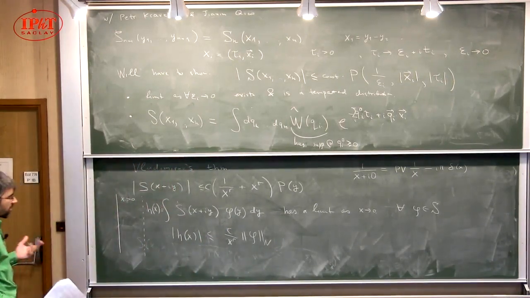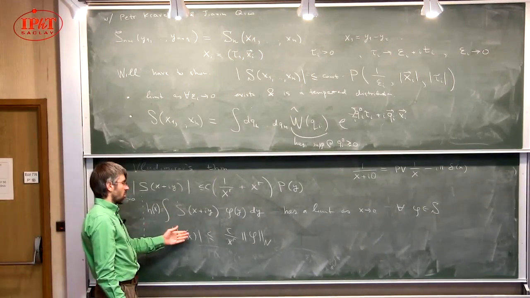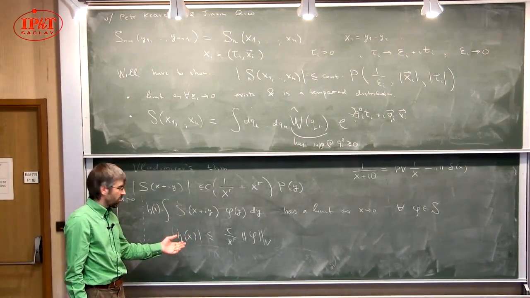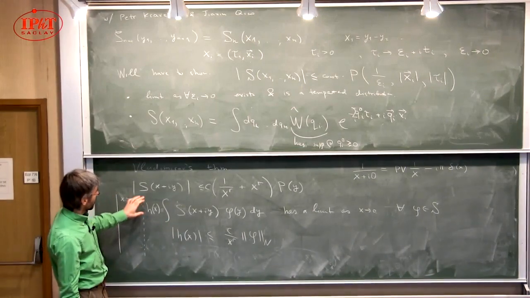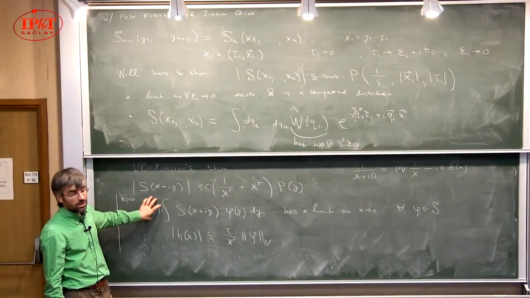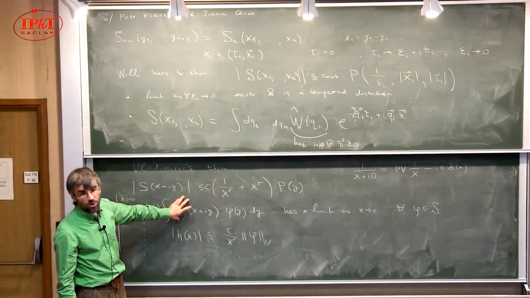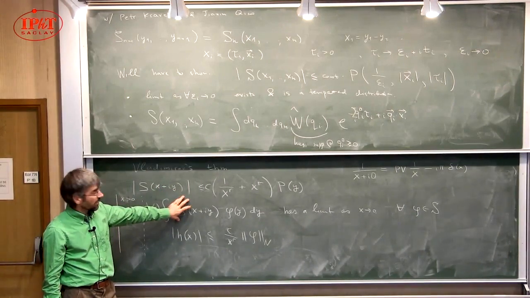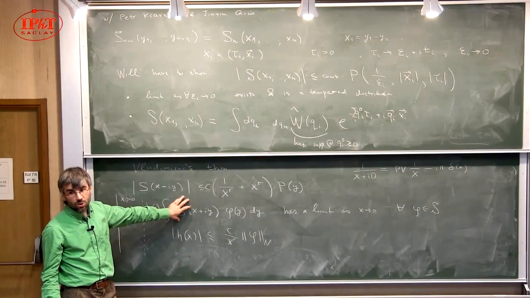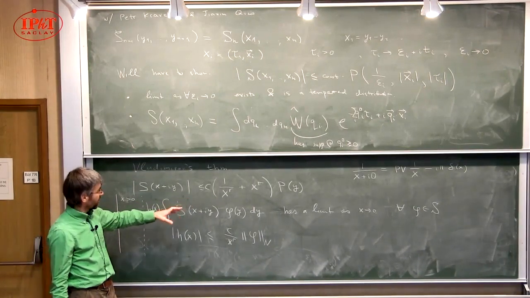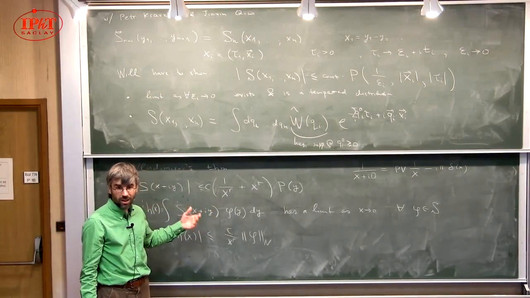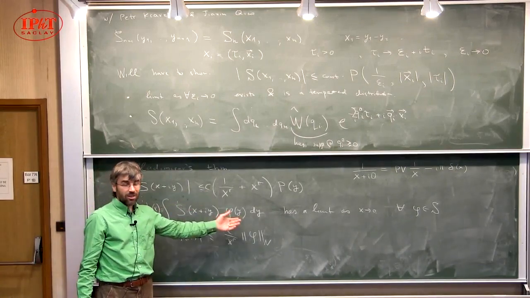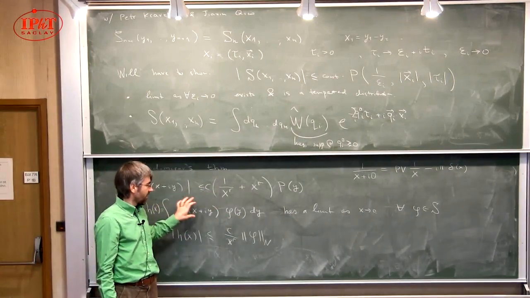So that's not much. The first key idea is that we can get a bound of this sort not just for the function h of x, but for all of its derivatives in x. So why is this the case? Well, if we take a derivative of h of x, this derivative falls on s, but s is an analytic function, so it satisfies the Cauchy-Riemann equation. So the derivative in x of s, I can write as a derivative in y of s up to a factor of i. Now integrate by parts, and I can move this derivative in y onto phi.